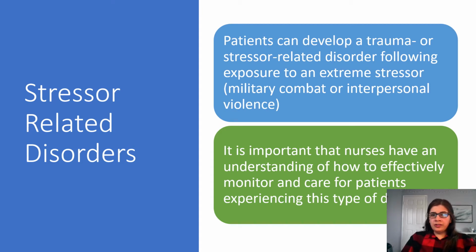These are the disorders that can actually develop after a trauma or stress-related event. Many times they are interpersonal violent episodes, or sometimes it could be military combat. It has to be a very excessively threatening event that can cause stress-related disorders. And it is very important for nurses to have a proper understanding of how to effectively monitor and care for the patients experiencing this type of disorder.